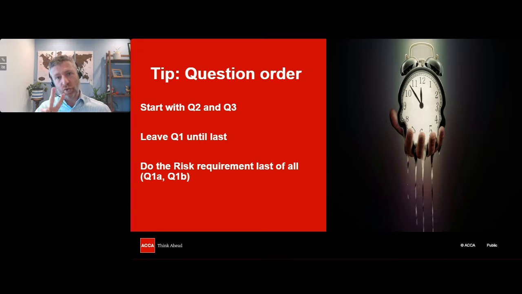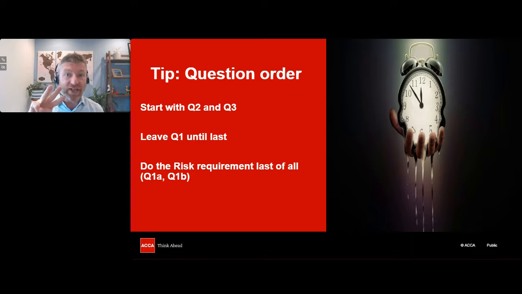Now, question 2 and question 3 will tend to have quite small scenarios, right? Maybe 1 or perhaps 2 exhibits to read, and then maybe 2 questions to do for 20, 25 marks. That's question 2, same for question 3. Now, within a smaller question that has a smaller scenario, it is much easier to be disciplined with your time. Okay, question 2, you have 45 minutes to do it. So you spend your 45 minutes, you stick to your time, and question 2 is done.